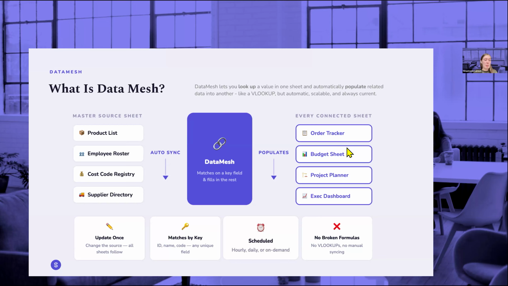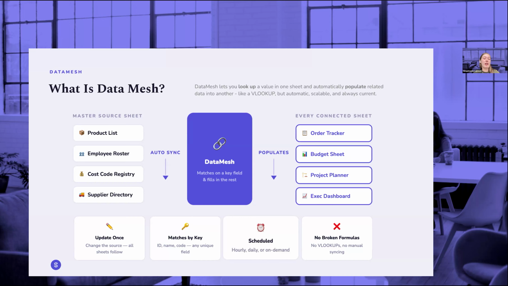Exactly like the VLOOKUP formula, but automatic, scalable, and always current. On one side, for example, you have a master source sheet: your product list, your cost code registry, your supplier directory, your employee roster. And DataMesh would match on a key field. So again, we have a unique identifier field, which is important.